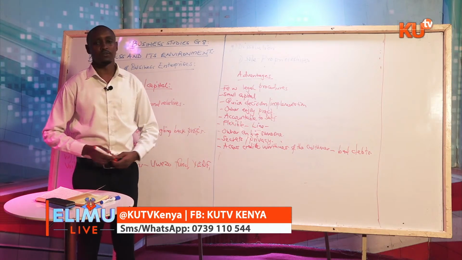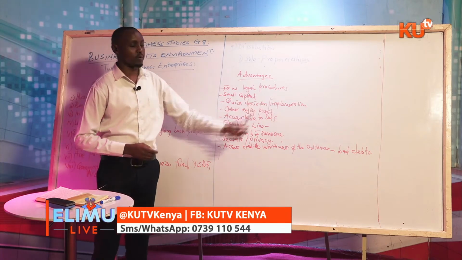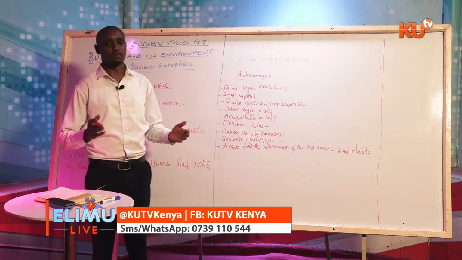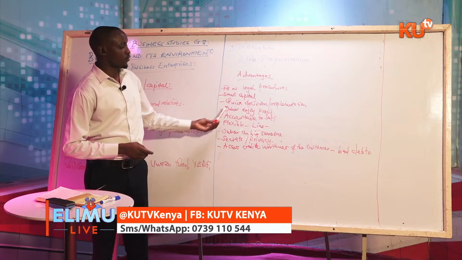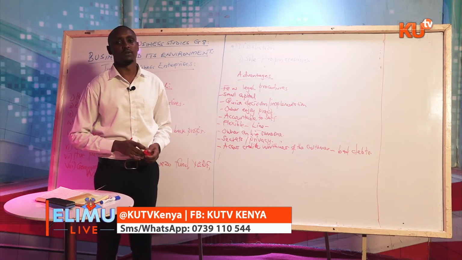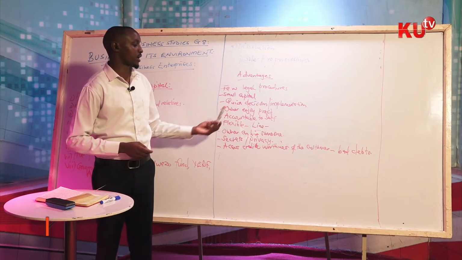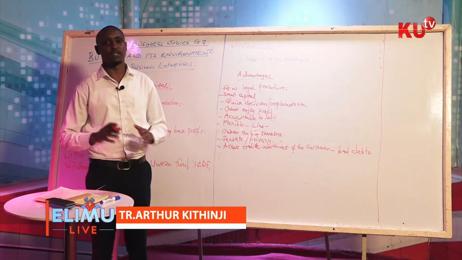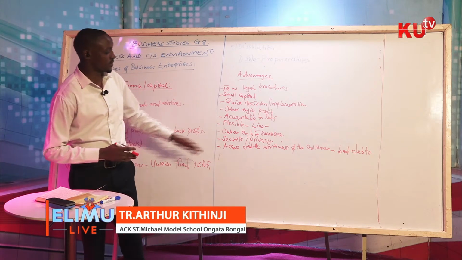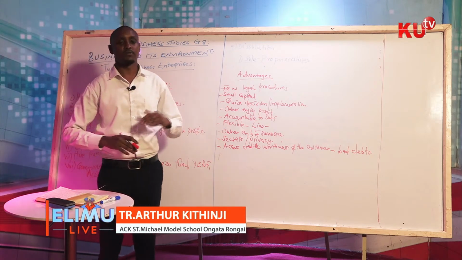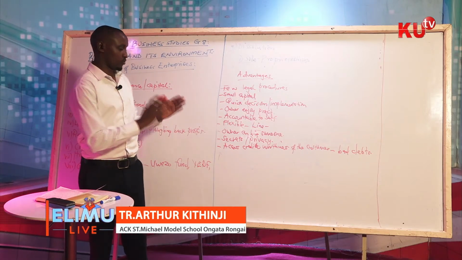A small amount of capital is required to start, and then quick decision-making and implementation in a sole proprietorship. Then we have the owner enjoys profit alone. This is a very good advantage, and the owner is accountable to self. They don't report to anybody, they only report to themselves. And then we have the flexibility bit, whereby the owner can shift from one line to the other, or is able to move the business from one place to the other.